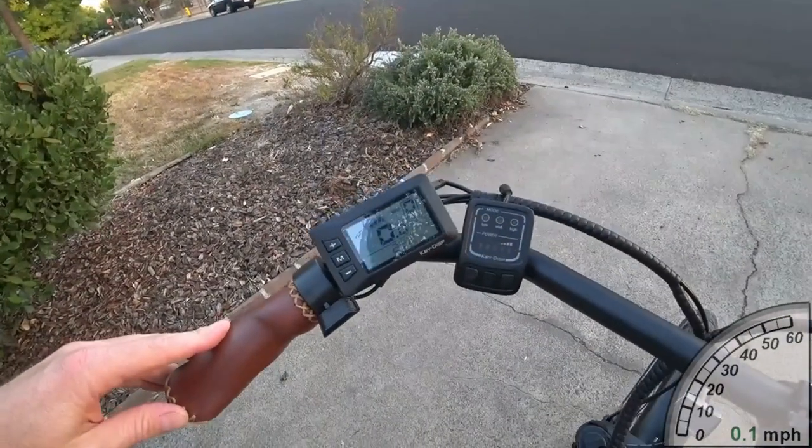Hopefully that gives you a good overview of the specs. I'm going to do a ride test to give you a feel for how it rides, and I'll track speed and distance with GPS. I had some wind noise trouble on my previous test run so hopefully I've got that figured out. I'll do the same route with both displays to compare them, and along the way I'll give you a feel for how the motor engages and disengages.